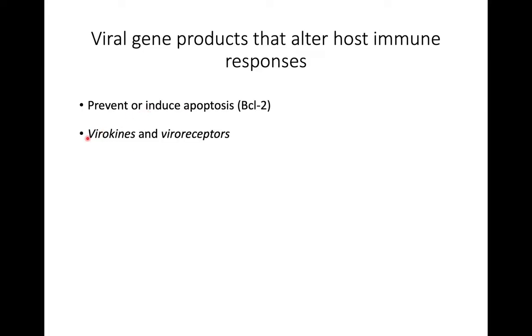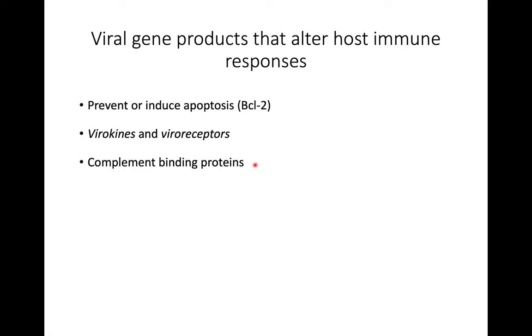Viruses can also produce what we call virokines or viroreceptors. Virokines would be similar to chemokines, so they might bring in an immune response that may be beneficial for viral replication and viral spread. Viroreceptors can be viral mock receptors that can be put on the surface of cells that cytokines may bind to, but then there's no further signaling pathway, or they can be released from the cell and help to neutralize cytokines that would normally interact with the cell. So they prevent activation of the antiviral responses.